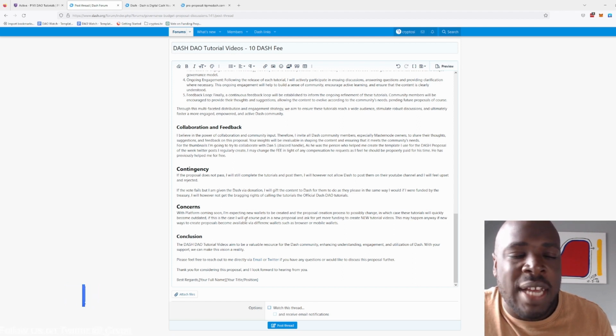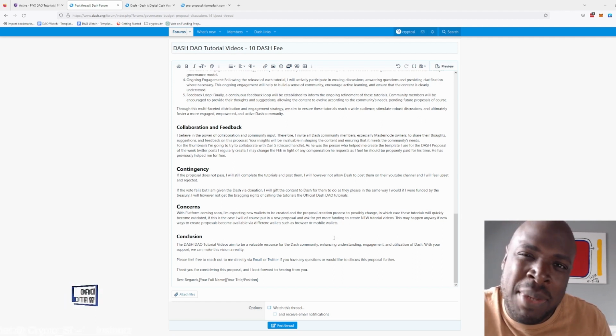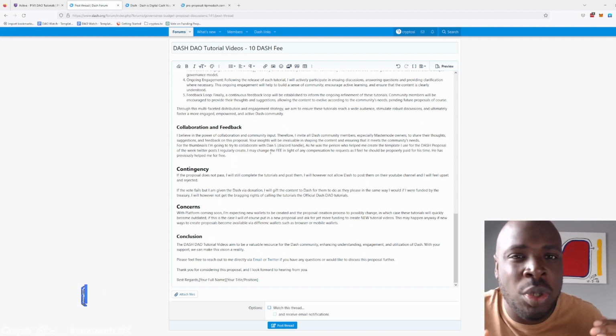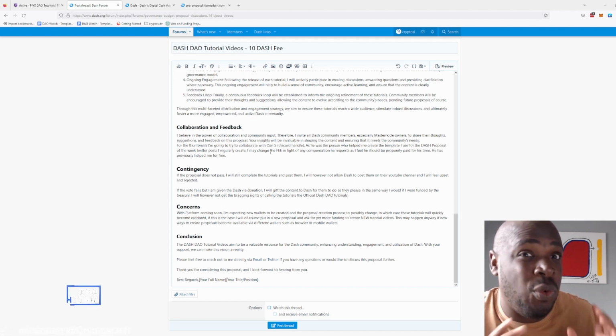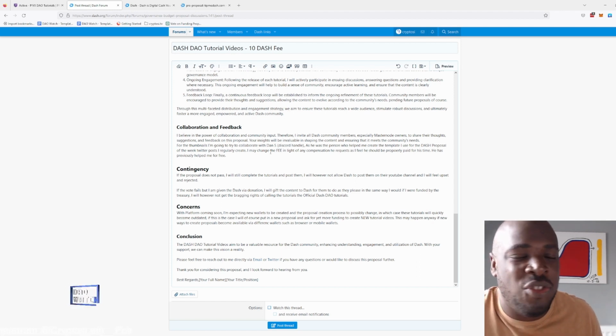It's always good to add concerns. Make sure you add them. You can add them at the end or you can add them at the beginning. Try not to add them in the middle. What you want is you want the document to flow, and concerns is something that you either start with or you end with. You don't really just throw them in the middle.